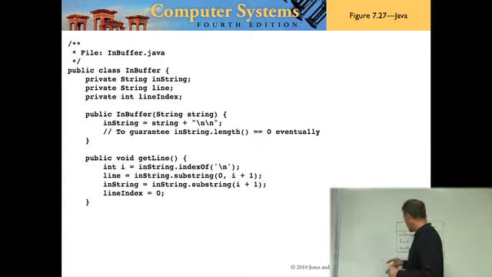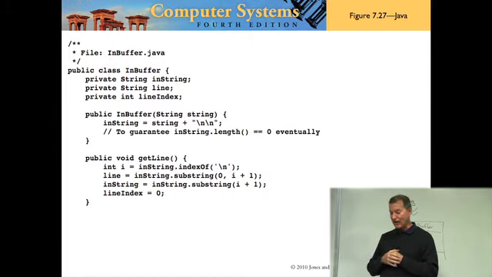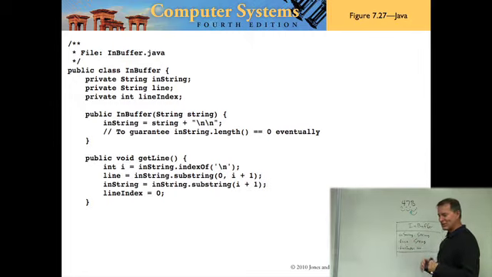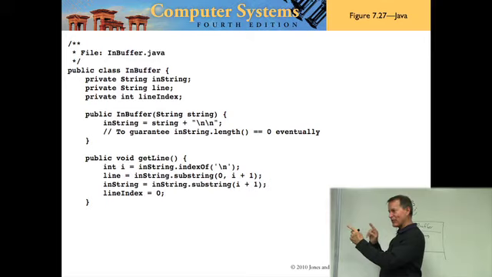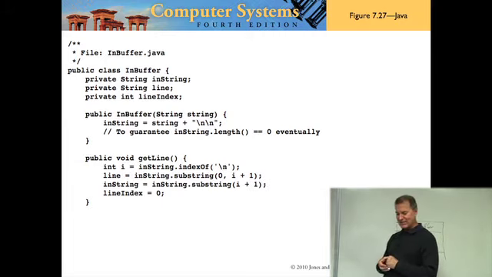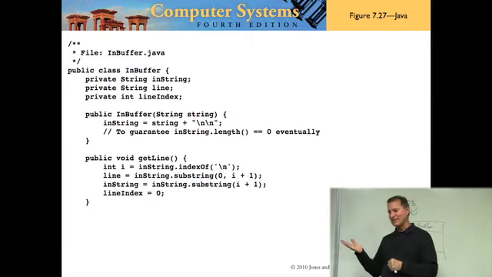So in string, that's the big one, right? And then i gets the index of the first. And then what's the next one do? Line gets. Now which one was line? That's the individual one, right? So what does it get? In string dot substring, zero. Can't you tell what substring does here? It's the string between zero and i, actually the first line. So what that does is it extracts the first line from the big one and puts it in an individual line. And then the next one says in string gets in string dot substring, but now what do you suppose this i plus one is? If you give it one parameter, it starts from there and takes it to the end. Does this all make sense? Yes.